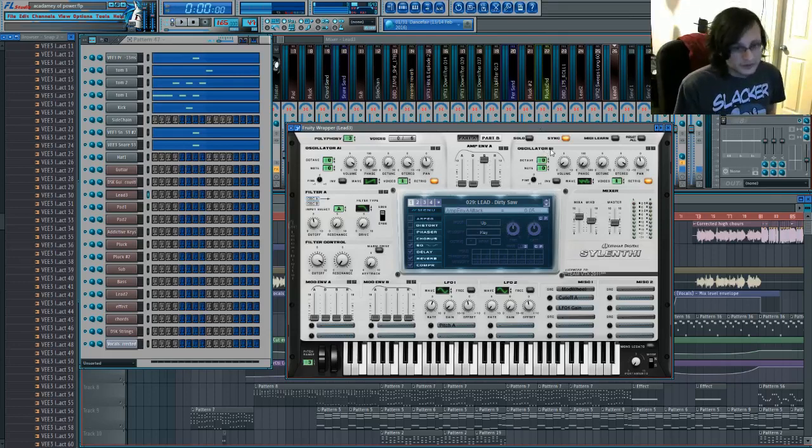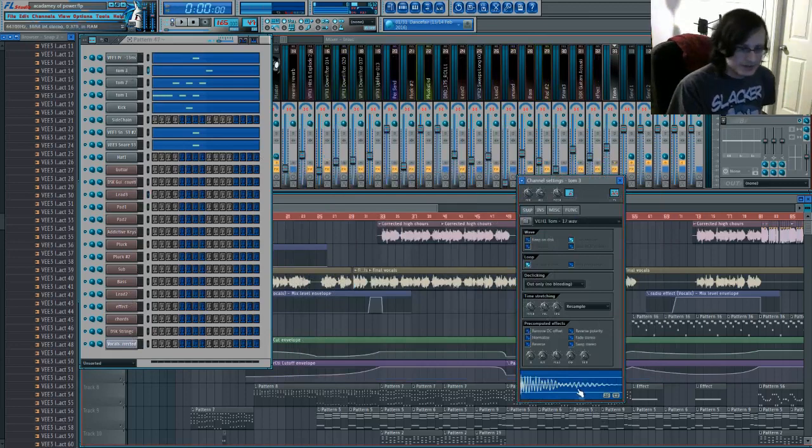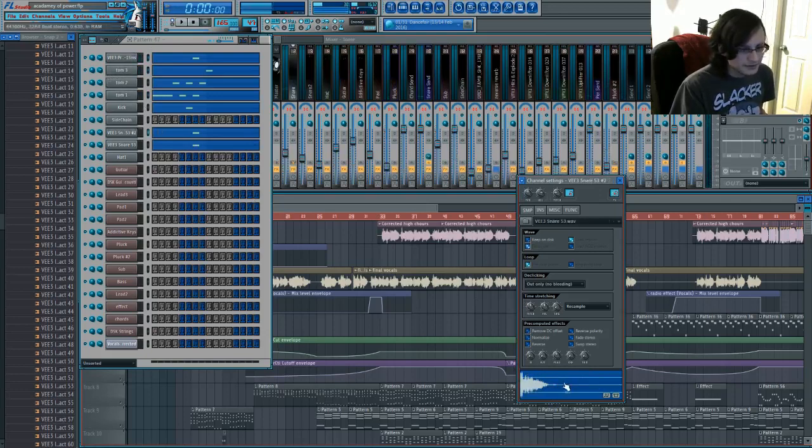So it's just very robust in what it does, and I use my basses, my plucks, practically everything with it because it's that good. As far as the drums go, I just use a sample array going through here. You can see that they're just different layers of different stuff. That's a higher synth.